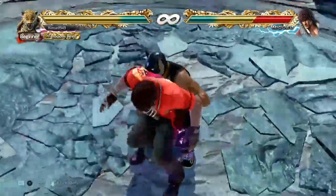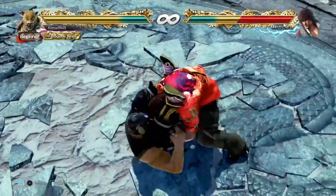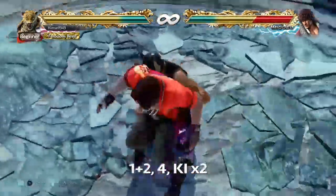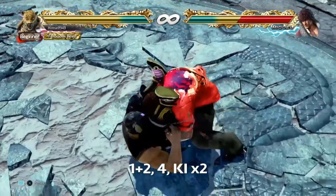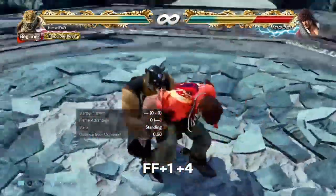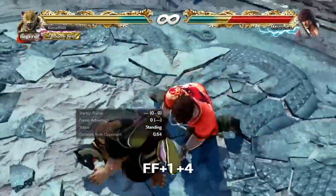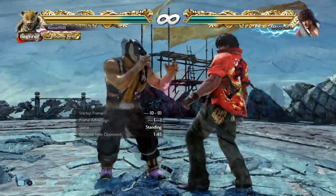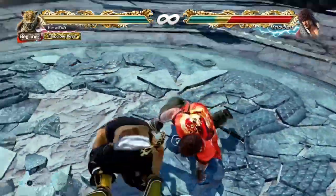While we're here, we might as well look at Sol Naciente. This comes after Backdrop and it's a 1+2 break, so basically it's an extra mix up to Burning Hammer. The way to do it is 1+2, 4, and then double key charge. Now while they end up close to you, there is no okizeme, but what you can do is chest bump. This will touch them if they stand or back roll, and it puts you at plus 3. It also beats out wake up kicks. To get them to duck, you can use D3 — this is only minus 12, and it also hits people on the ground.